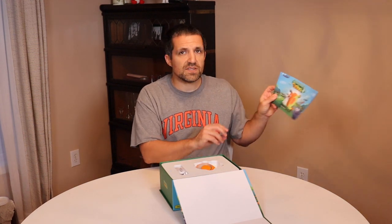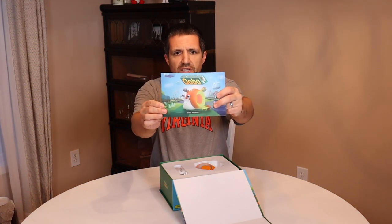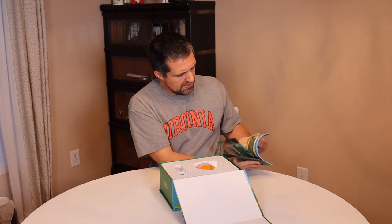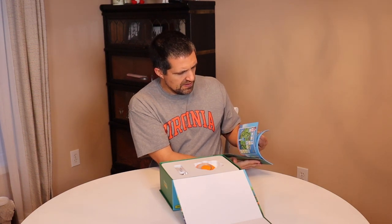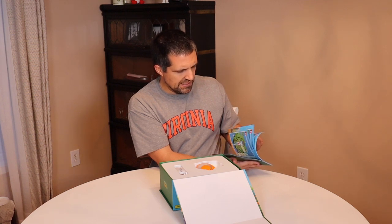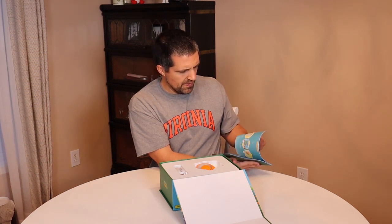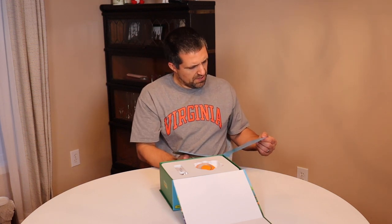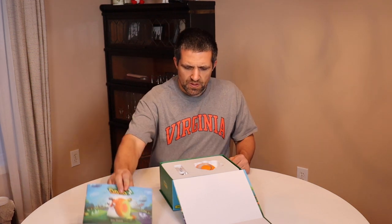So the first thing in the box is a guide. It feels like a pretty hefty guide. It's all in English, and it looks like there's various lessons that are included. Looks like a pretty solid guide there. And there's a QR code on the inside if you need different languages.